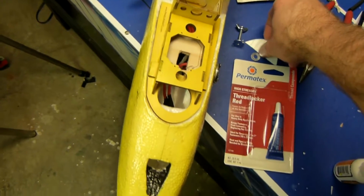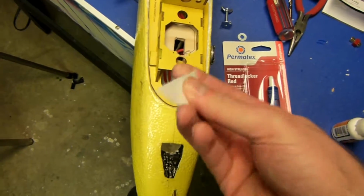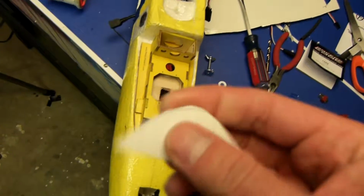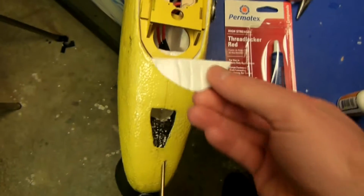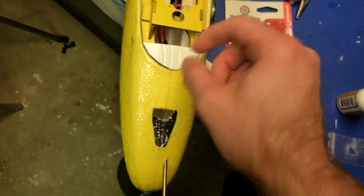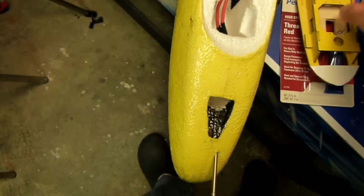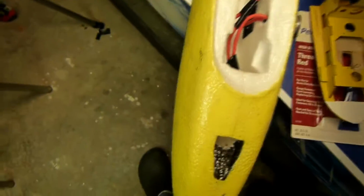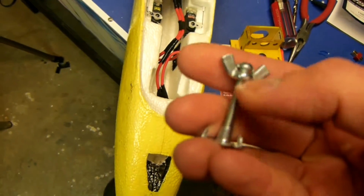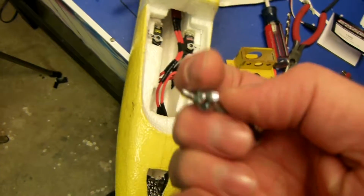What I'm going to do here is use a piece of vinyl siding that I've cut off, and I'm going to glue this onto the front here like this. I'll drill a hole here, and there'll be a hole through the foam, and I'm going to take this 8/32 screw. This is a bolt here. This is a wing nut you can attach to it.